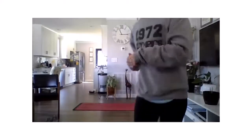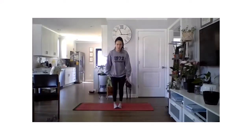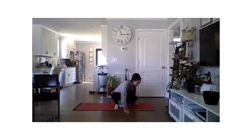All right, so let's come down to our mat. We're going to start with just a little bit of breathing, our Monday mindfulness, as we usually start our Mondays. So go ahead, find a seated position. Make sure you're comfortable. We're just going to do a quick couple of breaths just to tune in and check in with our bodies and identify where are we holding tension. So make sure your weight is on both hips, hands on your lap, palms up. Let those shoulders fall down, away from your ears.